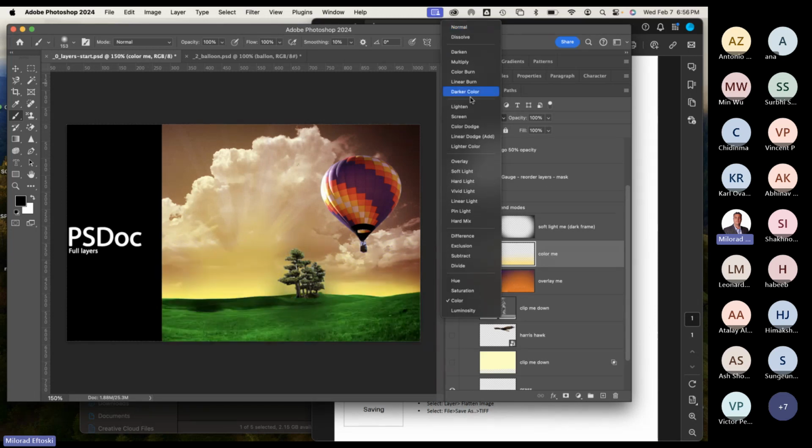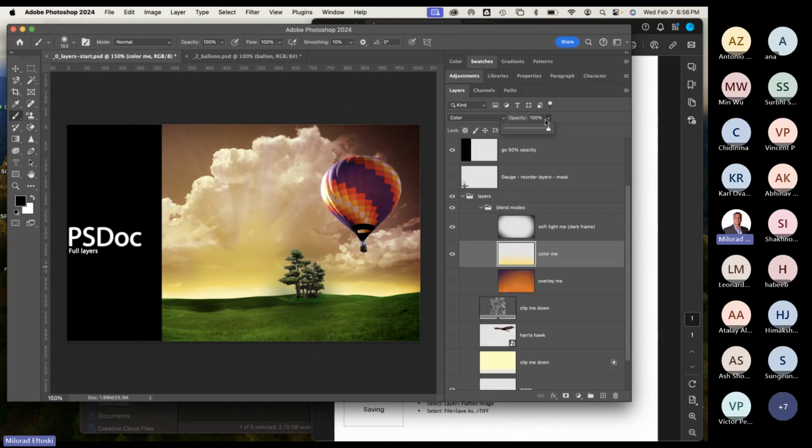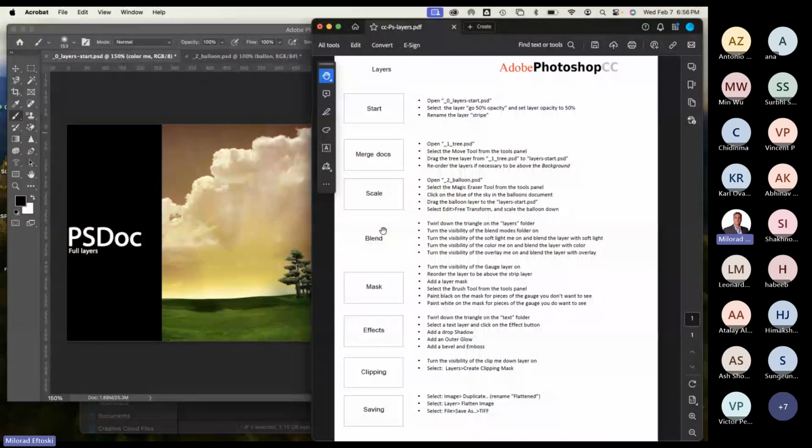If you find a blend mode that works better, you can always experiment with it. You can also control the opacity, how much it blends, more or less, right? This is before and this is after, okay? So that's how you can follow these steps. And we're here now using the visibility of the blend modes on the image.